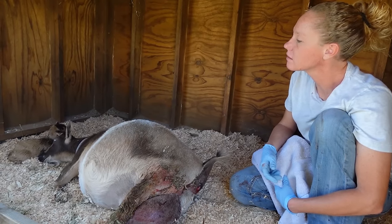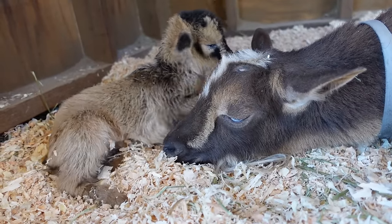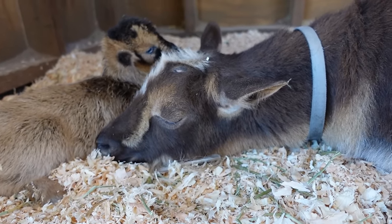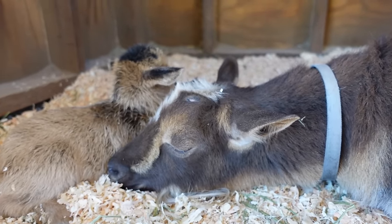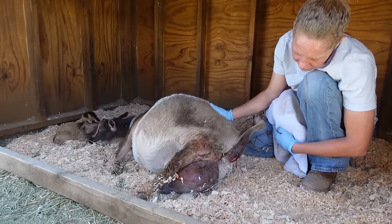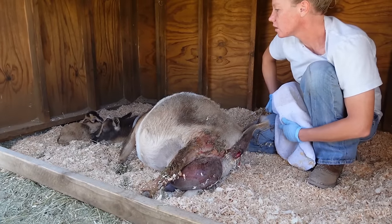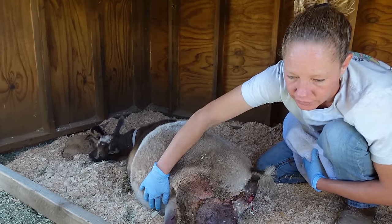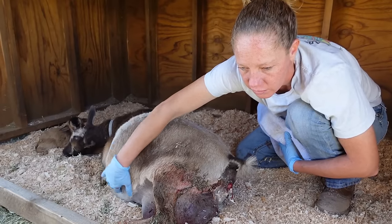But since it's been 30 minutes, we'll just have to see. I might have to just go in and peek in a second and see what I feel. You're a little fluff ball. Your mama makes pretty babies. We've been very lucky with flies. Couple of them have found Cammie since she's given birth. She has bagged up a lot too, so she's definitely gonna make enough. That's a push. A little one. She'll definitely make enough milk if she has quads. We have never had anything more than quads, so maybe she's got five in there. Who knows? She's big enough for four more. She definitely is. And just filling them, I mean, you can just feel them all bulging.